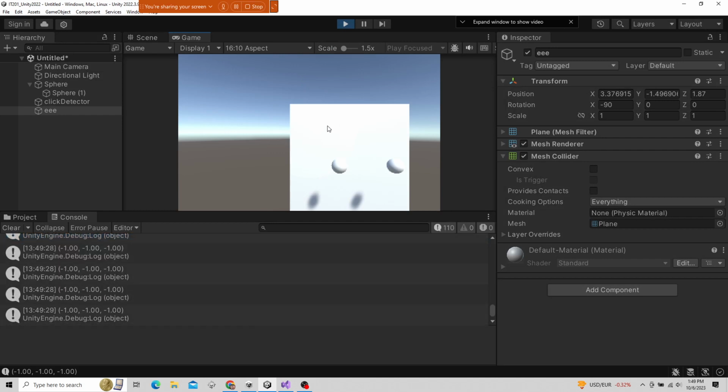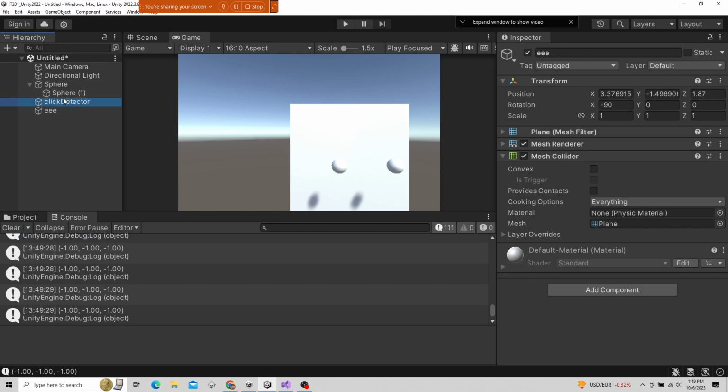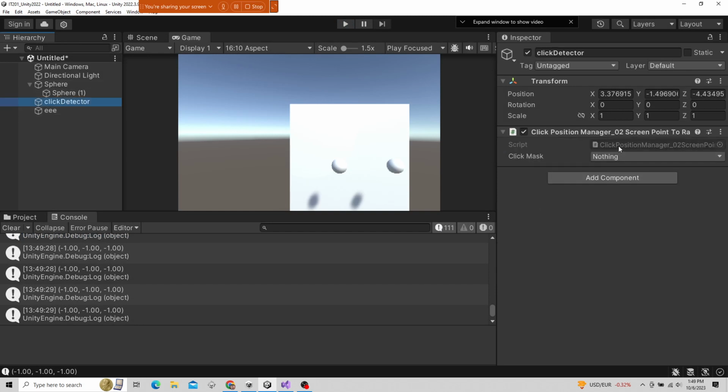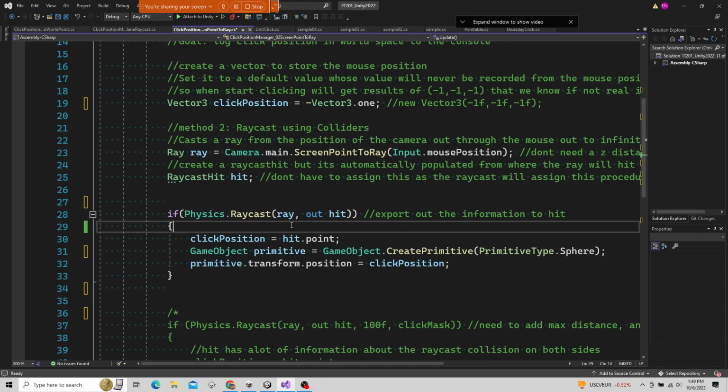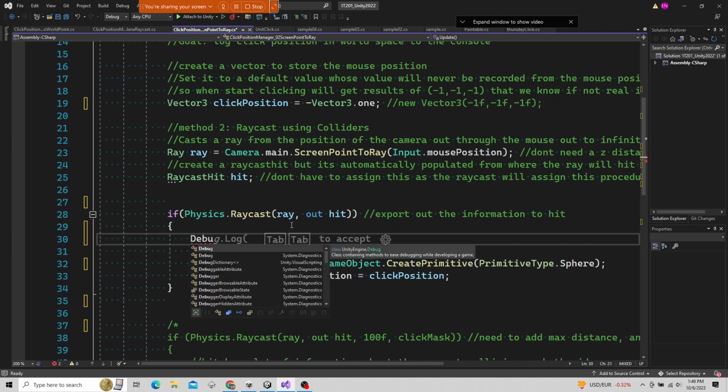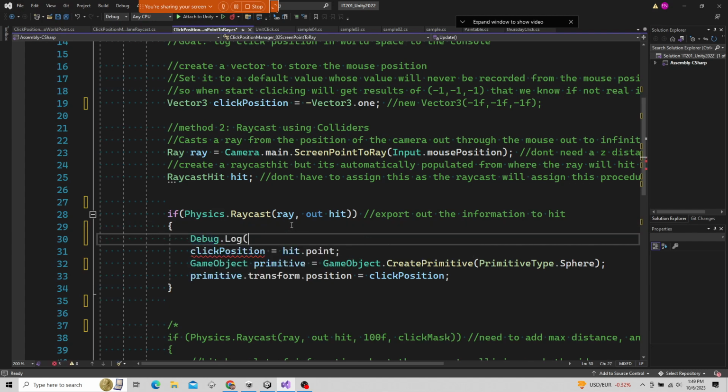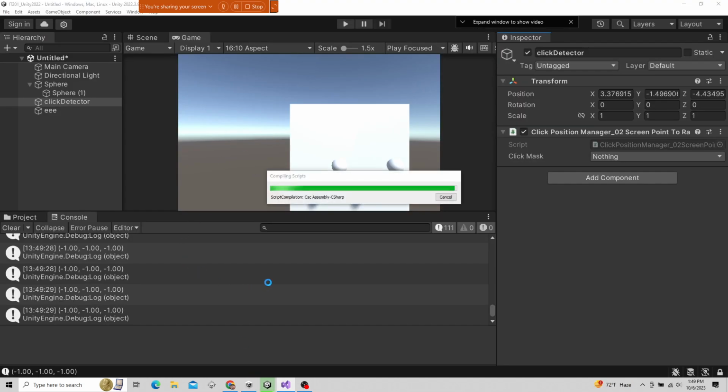Oh, this is wild. So in my last class, I did Debug.Log, just say hi. I just want to print, if I get in here and everything is true, I just want to print hi.